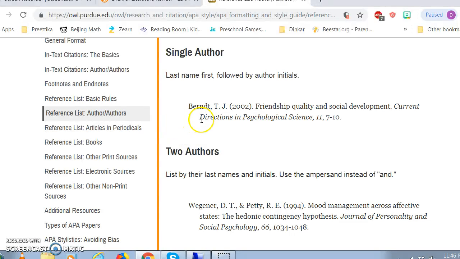Every word of the journal name is capitalized and italicized, and this is your issue number. Only the volume is italicized, not the issue number. And here are your page numbers. It does not put pp. there. So here is the way you do it for a single author.